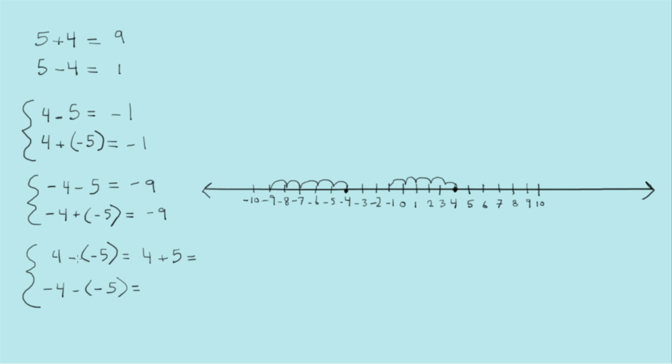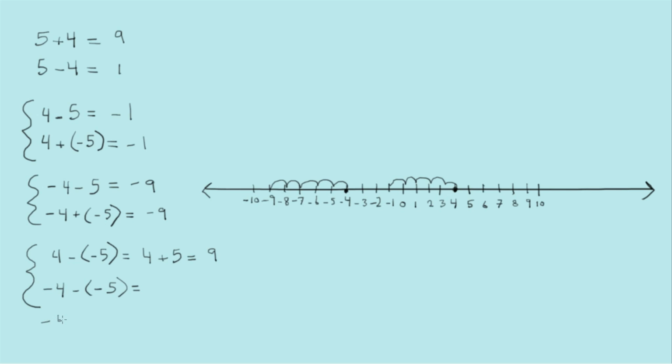So I just see that I have two negative signs right next to each other, and they're just going to combine to form a positive sign right here. So 4 plus 5 is just going to give us 9. So same thing right here. The only difference in this problem is there's a negative sign in front of the 4, but that doesn't change the fact that these two negative signs will combine to equal a positive sign.